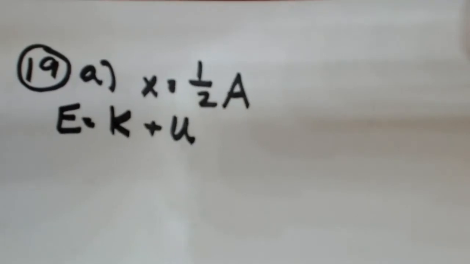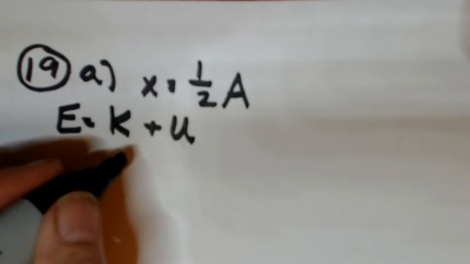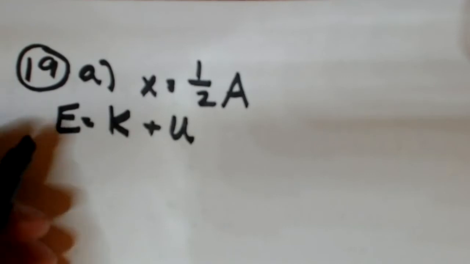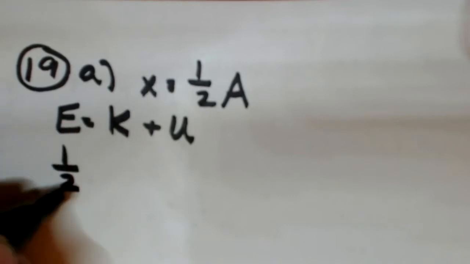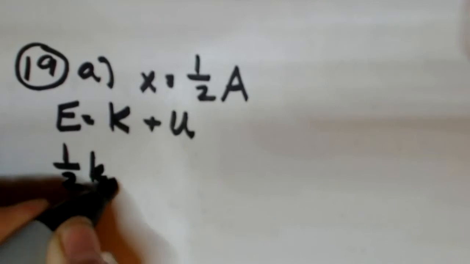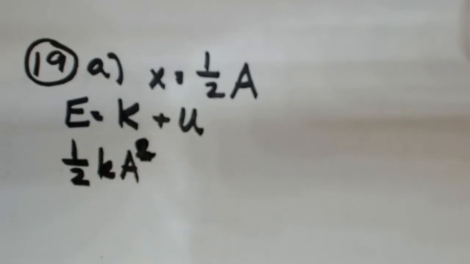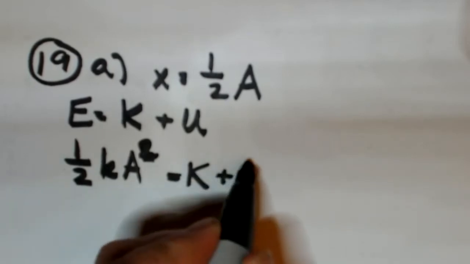Okay? All right. So the way I'm going to write this out is I know that kinetic energy is 1/2 mv squared, but I don't necessarily have to write it out like that because it just wants to know the total kinetic energy. I'm not solving for velocity or anything, so I'm going to leave it as kinetic energy. But I'm going to go ahead and write out what total energy is. And if you read your chapter, you know that the total energy of an oscillatory motion is 1/2 Ka squared. That's the definition. 1/2 Ka squared. Okay? And then plus potential energy.